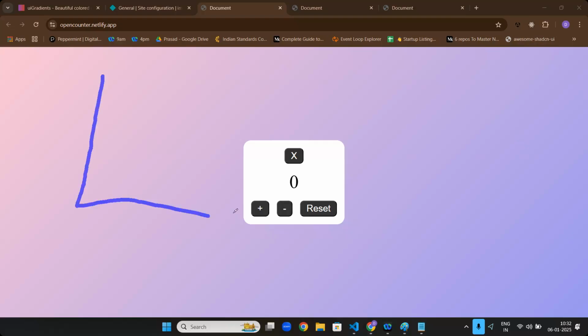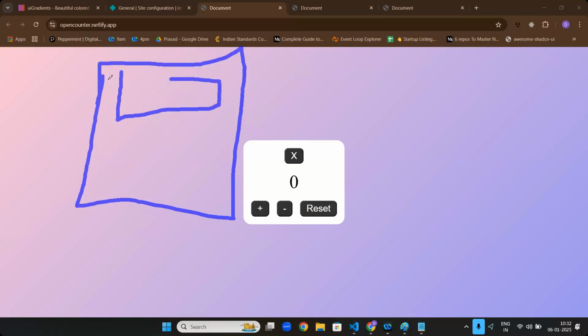For example, one box is there, and inside the box there is a post, a hero picture or a tweet. Below the tweet there are like and dislike options, and there is a count. If you click the like button, the counter increases.